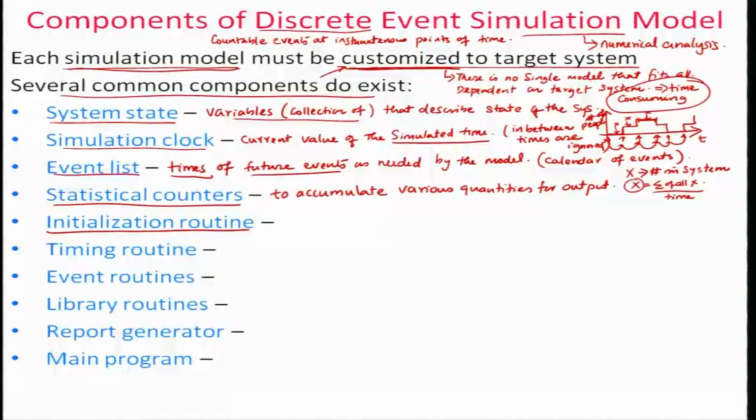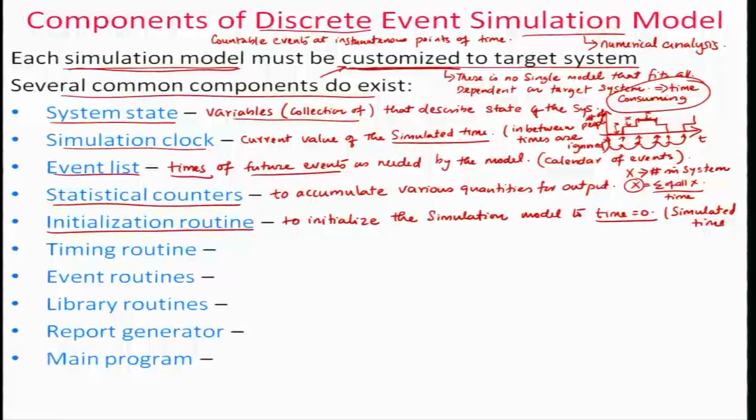Then the next one is the initialization routine. Initialization routine means to initialize the simulation model to time equal to 0, or how you start the simulation at the beginning of time. This is not the actual time, this is the simulated time, not the real time. So, how you initialize a simulation model to time t equal to 0 is what we do in the initialization routine.